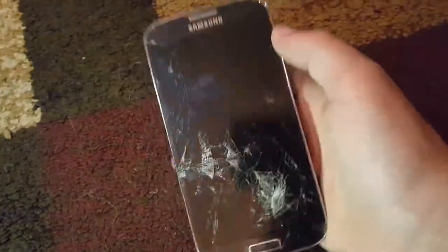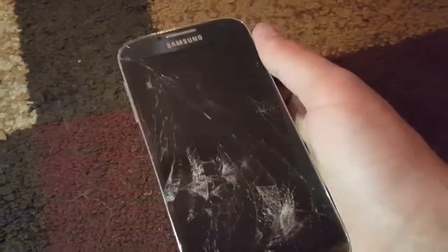It makes a vibration sound. I don't know if you heard that, but it made a vibration sound, and it turns on. It just has a broken screen and LCD, and right now it is dead, so it's just gonna make that vibration sound.